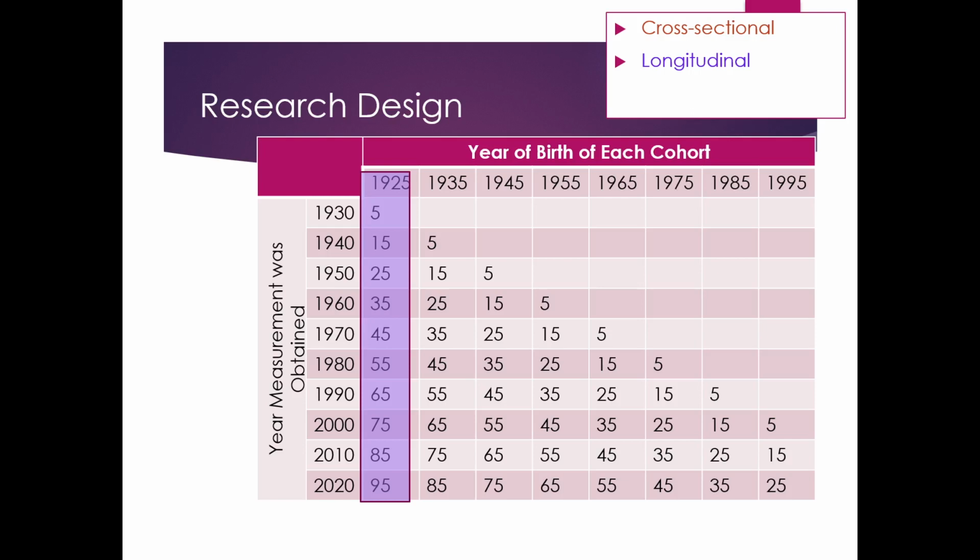But the fact that the researchers drop out or die is a good example of a problem with a longitudinal study, which is that the participants may drop out or die, right? And so when you finally in 2020 are testing them when they're 95 years old, you may only be looking at the healthiest, the ones who are the most interested in continuing the study, a bunch of things like that make them different from all of those who dropped out. And you might get an incorrect picture of the effects of development, right?